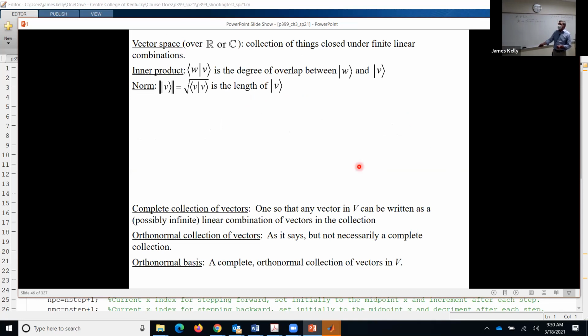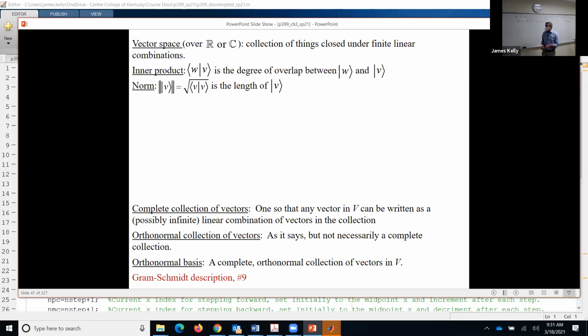Now, let's put these things together. Clearly, too many vectors isn't so interesting, and orthonormal collections that don't have enough in them aren't so interesting. But if we put them together and we say we want something that's complete, and yet all the vectors are mutually orthogonal and normalized, that's going to be a very useful thing. And that's what we're used to, right? That would be like our collection x hat, y hat, z hat in 3 dimensions. They're enough, and they're all mutually orthogonal and normalized. They're going to be very convenient for us. We call that an orthonormal basis.